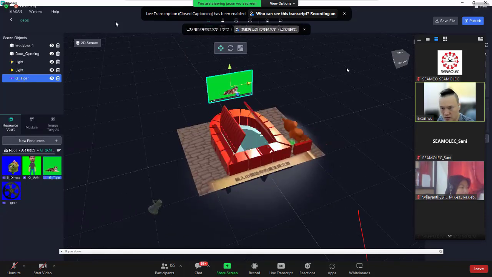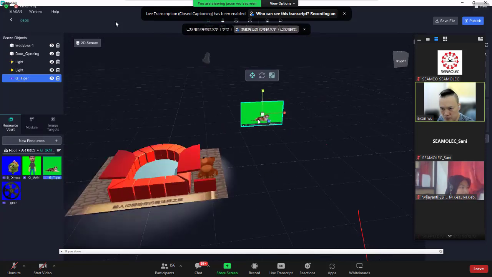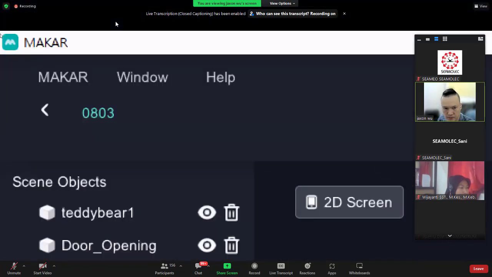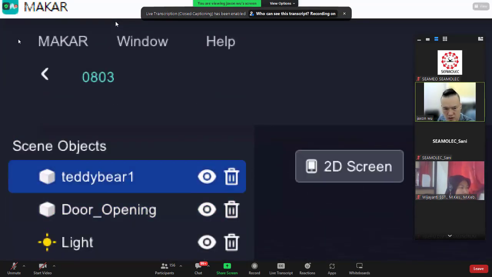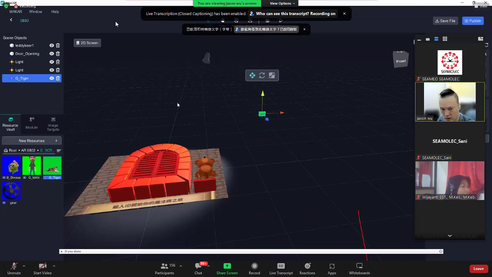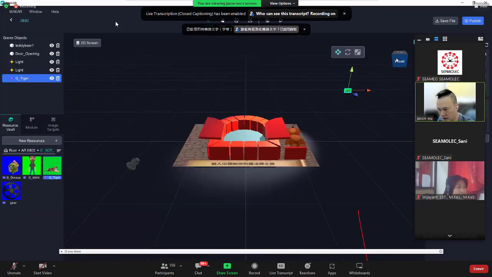If you don't understand or you mess up, your object is too small or too far, you can use the Scene Manager, Scene Objects to select it. And you can use the F key, Focus, to find it. Or you can delete it.